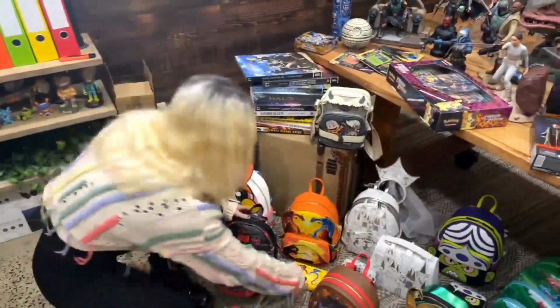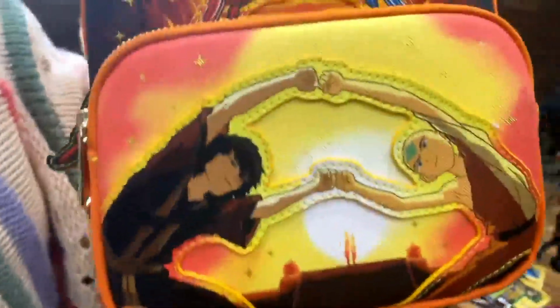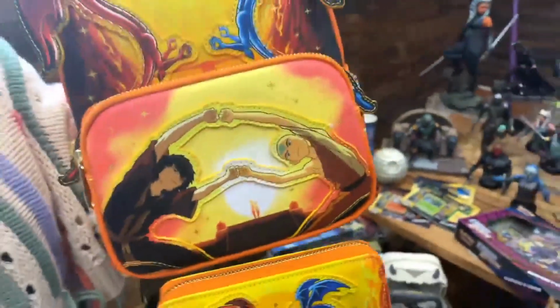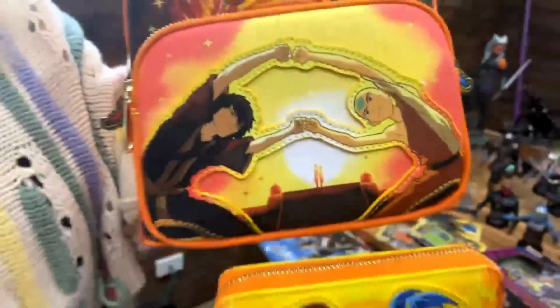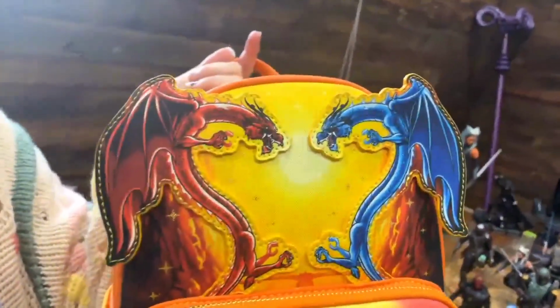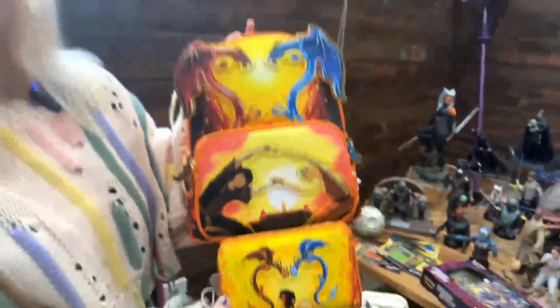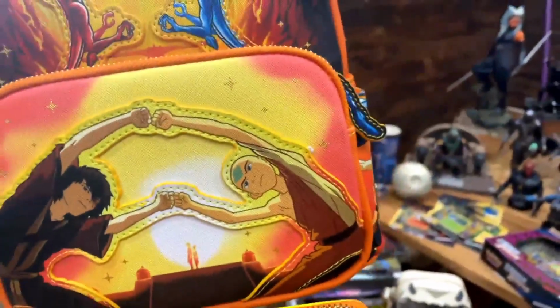Next up from Avatar, we have this Fire Dance collection. I don't really understand this reference, but Blake seems to. What do you think of this, Blake? It's pretty sick. It's the dragon. Are they holding hands? Not quite. They are dancing together though. Are they fighting? No, they are just dancing together with the dragons to learn firebending. Oh, that's cool. But isn't he an airbender? He can bend everything because he's the Avatar. Can you bend dragons? I don't think he ever tried.